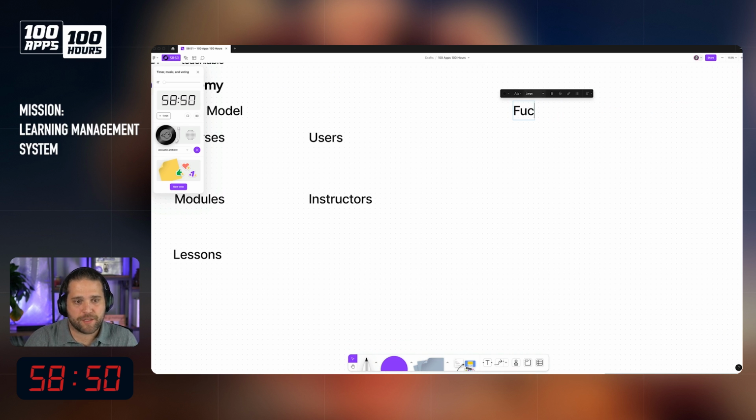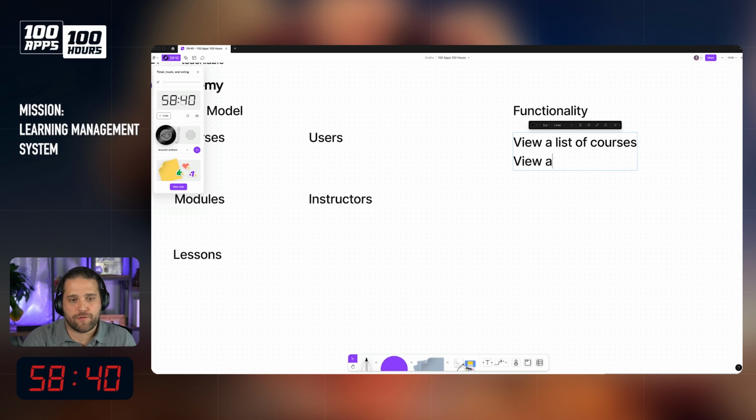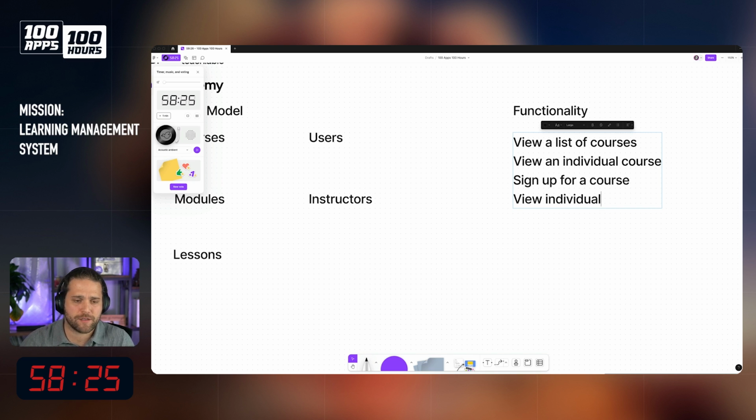Functionality. All right, let's go through and flesh this out a little bit. We want to view a list of courses. View an individual course, and this is going to be on the front end. View individual lessons. We probably need to sign up for a course. If we just walk it through the entire process.